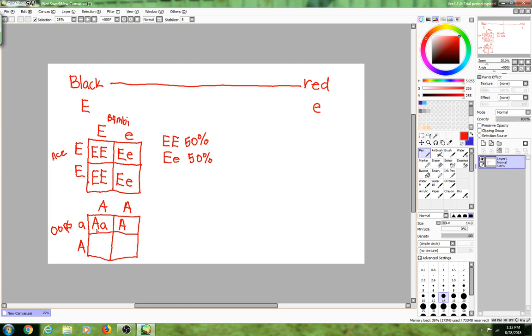Again, big copy A, little copy A. Two big copies. This is called homozygous. When a horse has two copies of the gene and will pass it on to every single foal, this is called homozygous. So again, we had a 50% chance of homozygous agouti, and we had a 50% chance of heterozygous.